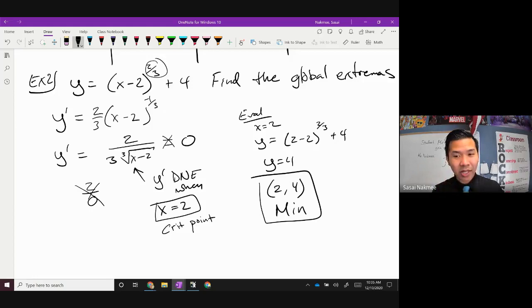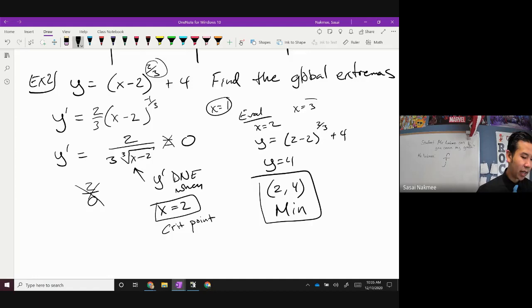How do I know that's the minimum? Well, what you can do is test points around it. You can plug in points that are around 2. Like, for example, I could have evaluated it at x equals 3 and evaluated it at x equals 1, and see what I get there. And if you were to do this, and I suggest you take the time and do it and plug it in and see what you get, you will get numbers that are bigger than 4. So that means that that point is the minimum.